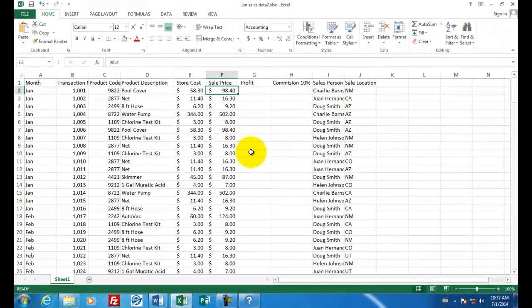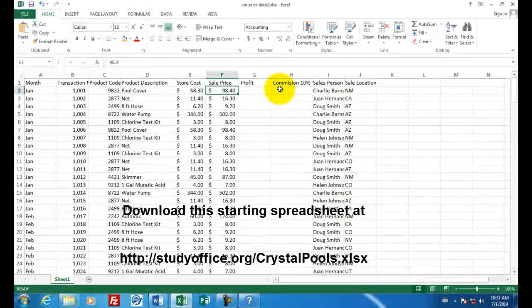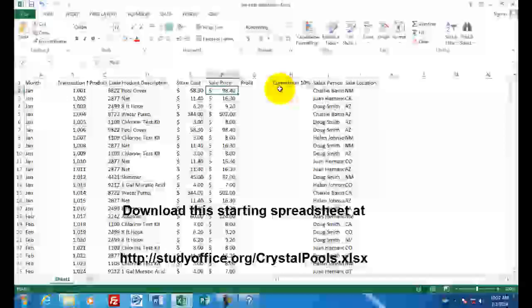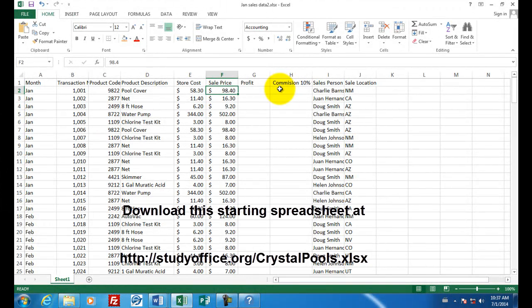And then we need to calculate a few items such as the profit, the commission, and then we'll do some reports on each salesperson to find out who the best salesperson is in our store. Well, let's do some of the formulas here that we will have to encounter when we work with sales data. Over here in column L, I've put some notes on the formulas that we're going to use and some of the techniques that you'll see in this lesson.